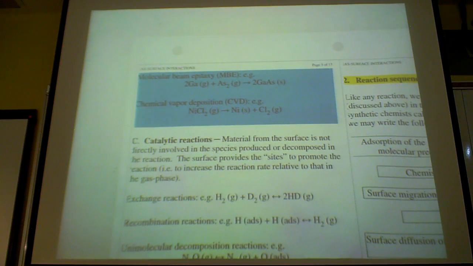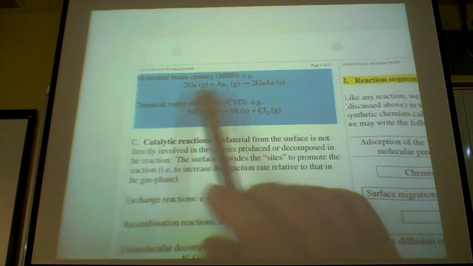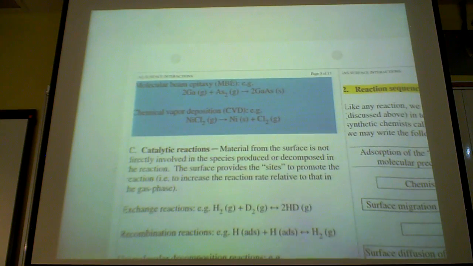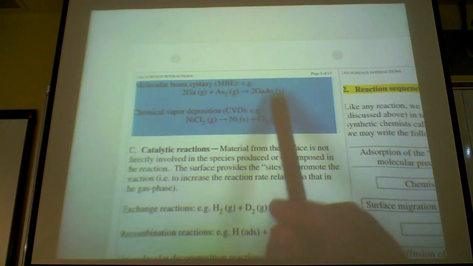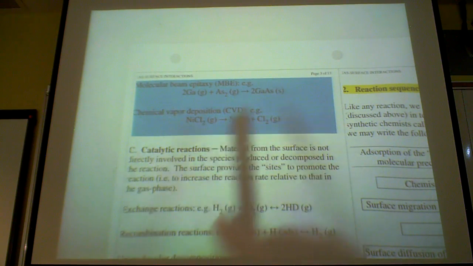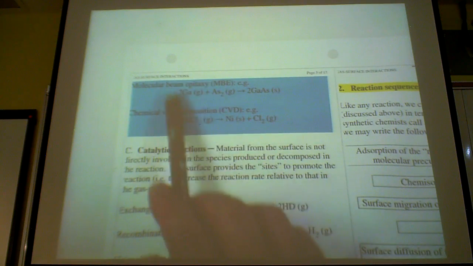70s and 80s. What you do is create two molecular beams or gas sources, in this case a gallium source and an arsenic gas source, and these two combine on the surface, right? They induce on the surface, and then they create a lattice like this, a gallium arsenide lattice. So this is one of the traditional ways of making gallium arsenide, that you have two molecular beams. This is why it's a bit of a misnomer.